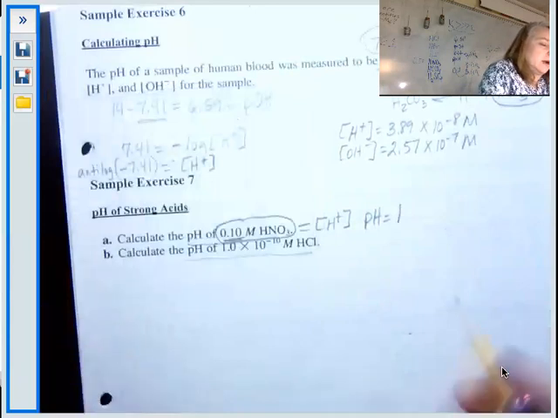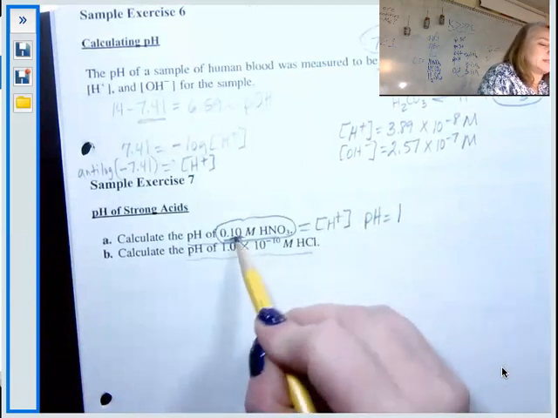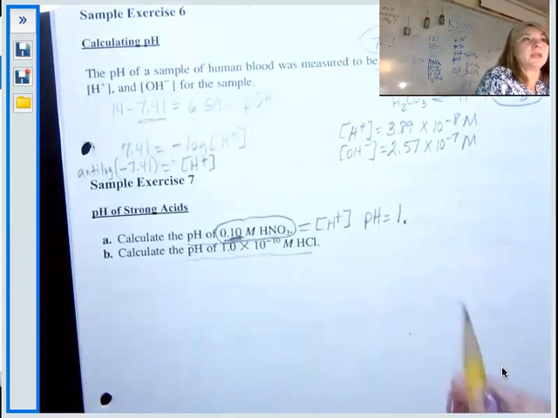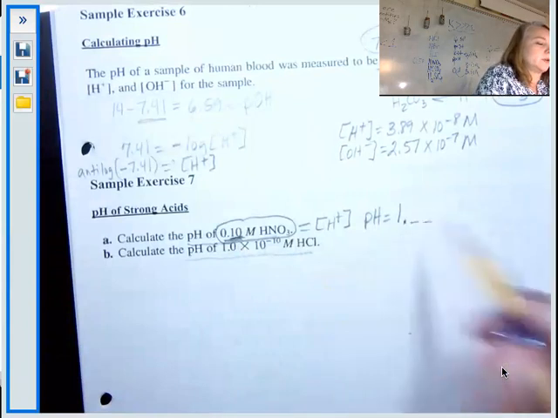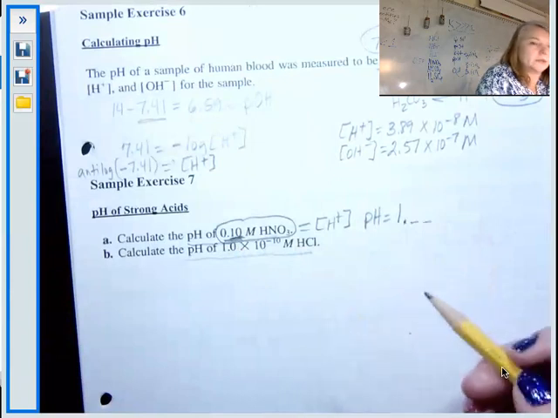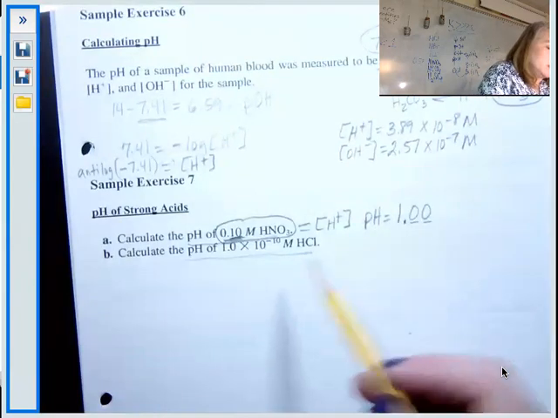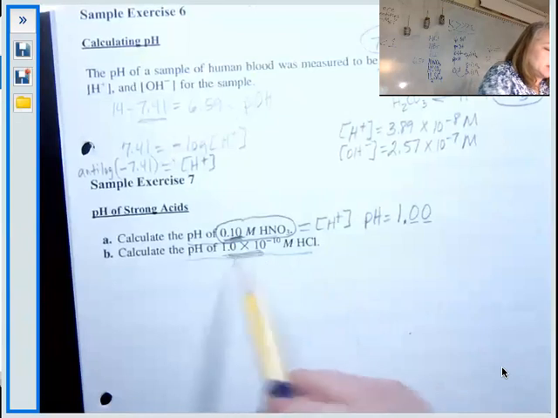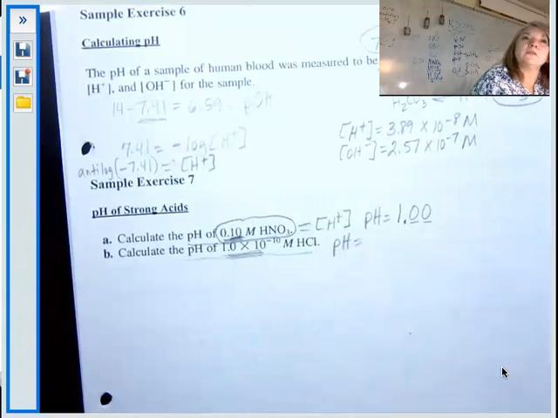All right. Let me show you how to do sig figs with pH. How many sig figs are in this number? 2. The number of sig figs is how many places you go after your decimal point, because pH is a logarithm, and the logarithm is actually not a significant figure. So we're going to go 2 places after our decimal point. My calculator just said 1, so that's going to be 1.00. Very good. And there are no units for pH since it's a logarithm. Now the next one, y'all tell me, what is the pH of this one? We don't even need to put this in our calculator. It's what, Javante?